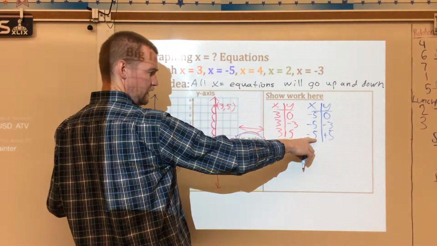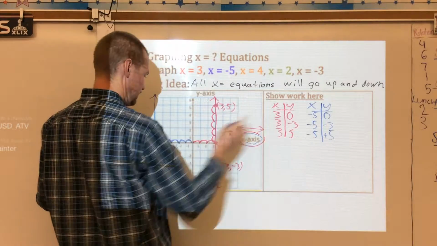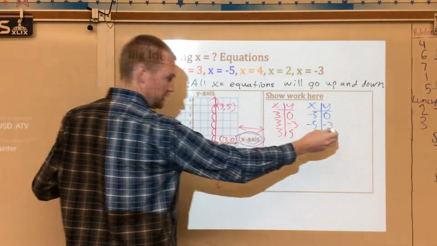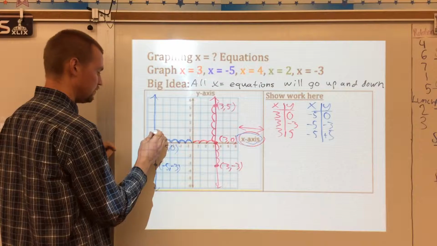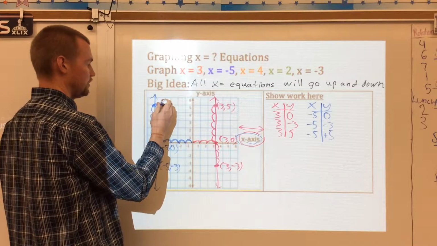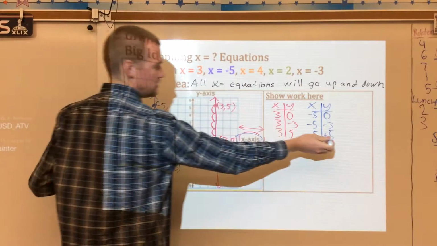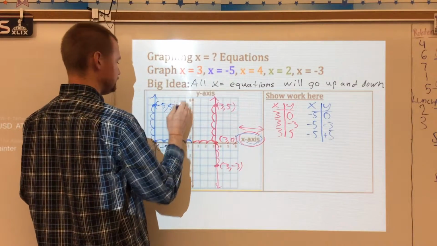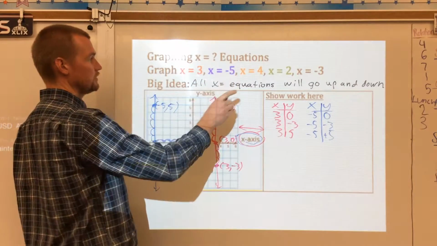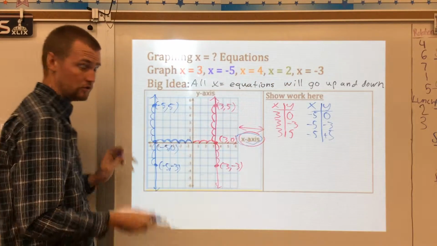And the opposite, instead of going down, we can go up, positive 5. Same thing here. We go back 5: 1, 2, 3, 4, 5. But go up 5 because it's positive: 1, 2, 3, 4, 5. And this point lands right here. So negative 5, comma, positive 5. All right, this concludes graphing x equals equations. For the orange, the green, and the black equation, those are for you to work out.